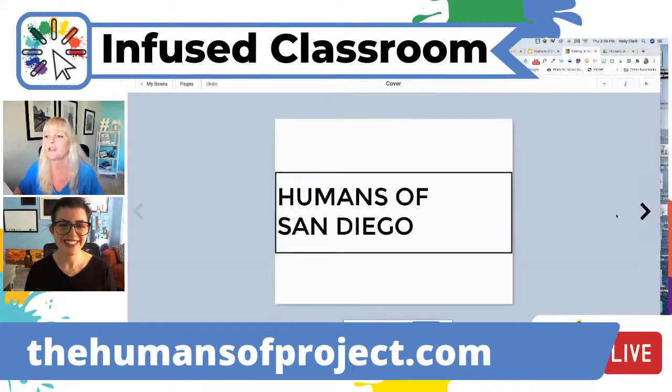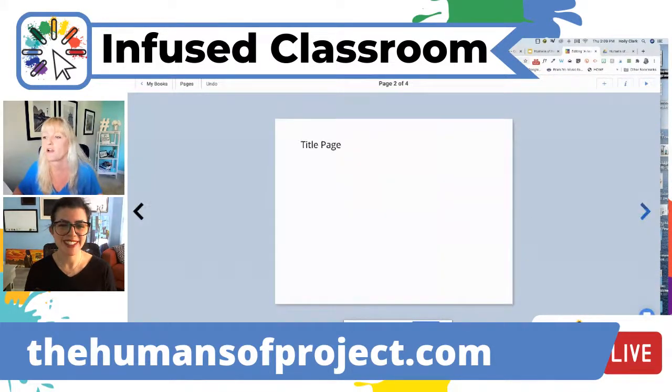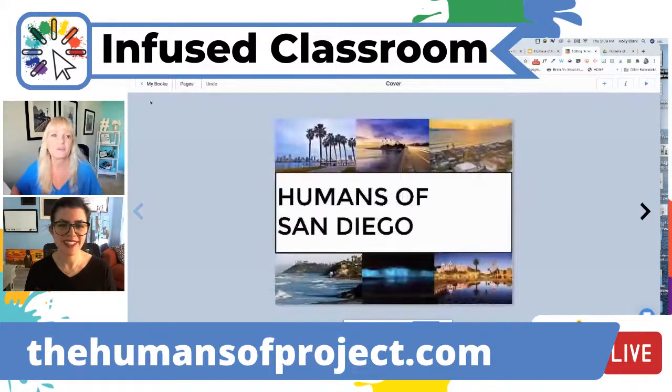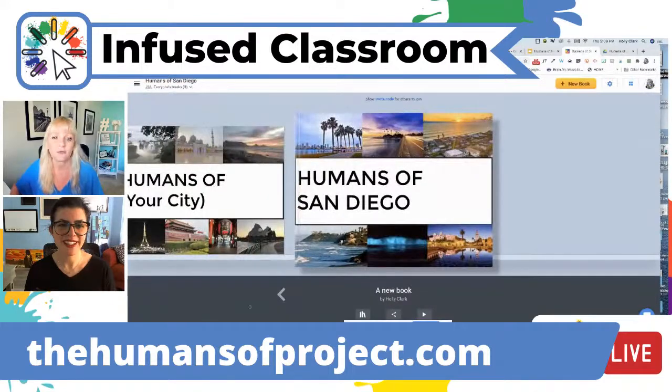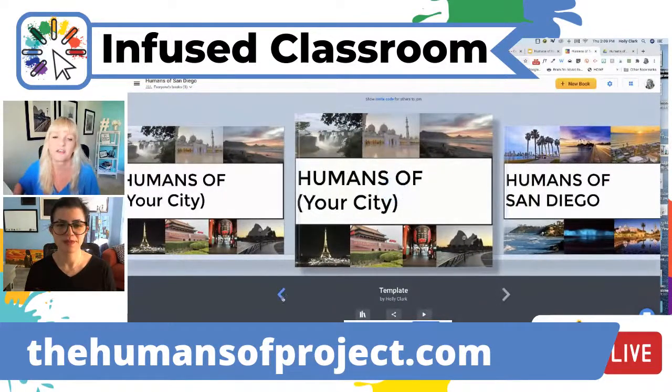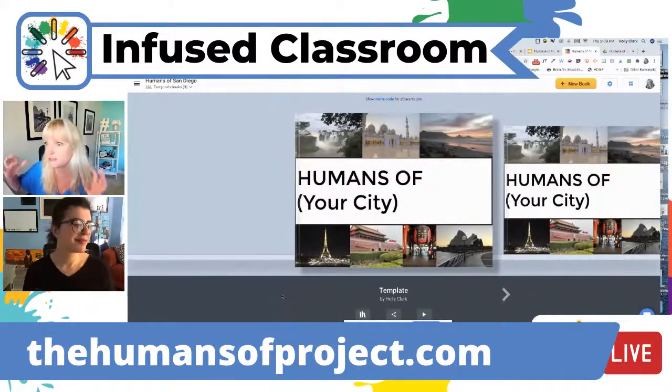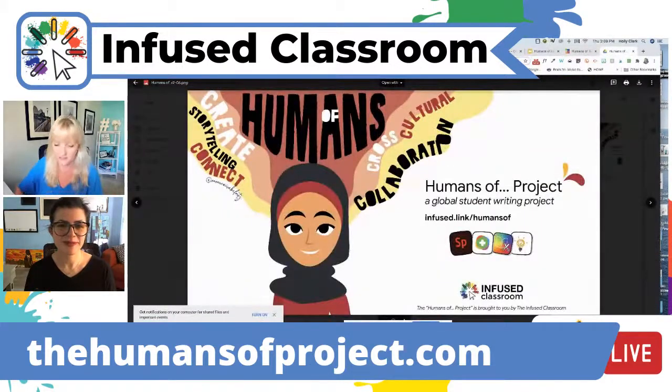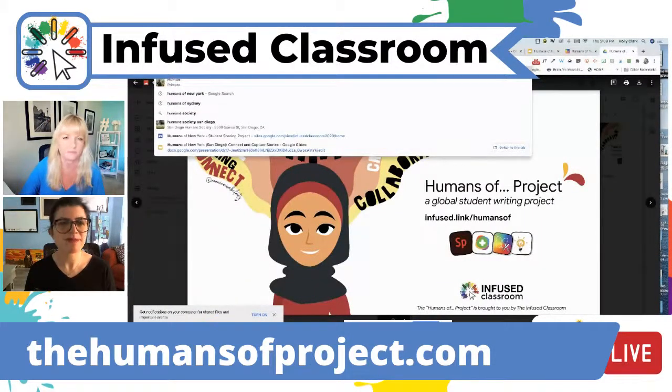But then they would come in here, and then they would write their stories on these blank pages, and then they would share this out into a bigger library that would look something like this, and it would have Humans of Bogota and Humans of Iraq, and we have a bunch of people who have already signed up for this, and Tanya was at the site, but I'm just going to go to it.